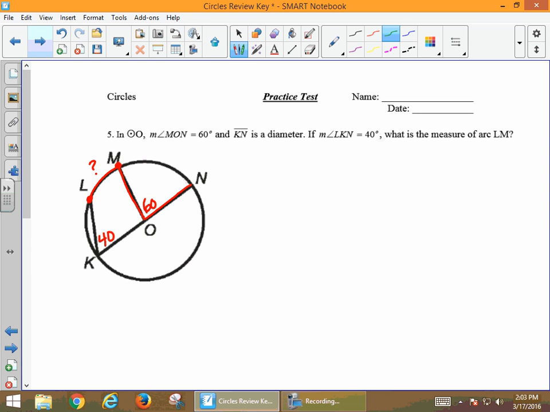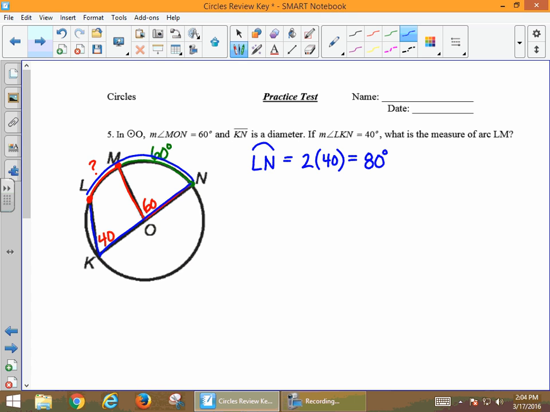All right, so let's first take a look at this. I have a central angle of 60 degrees, which tells me that my arc from M to N is also 60 degrees. That is the relationship between a central angle and an arc. Then I have this inscribed angle, LKN. And there is a rule that states that an inscribed angle is half of the intersected arc. So that means the arc from L all the way around to N, that big arc, has to be twice the interior angle. So LN's arc is going to be twice as big as its inside angle, so twice as big as 40. So that arc is 80 degrees.